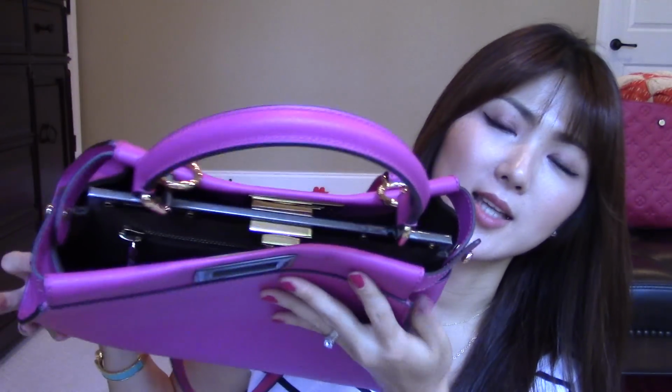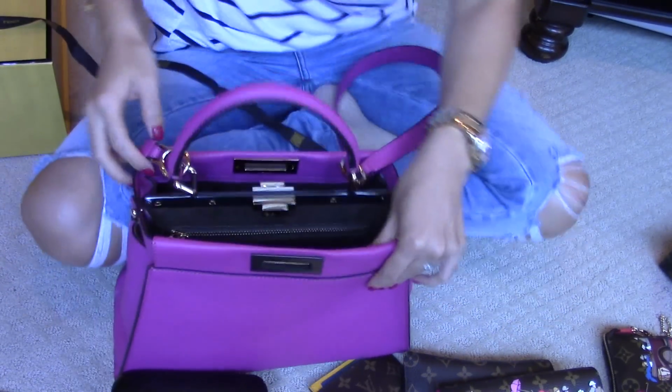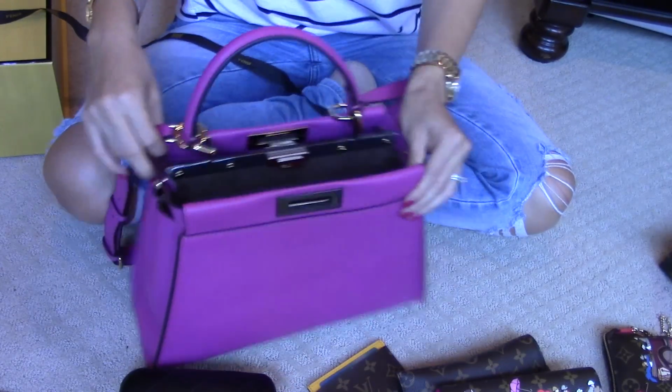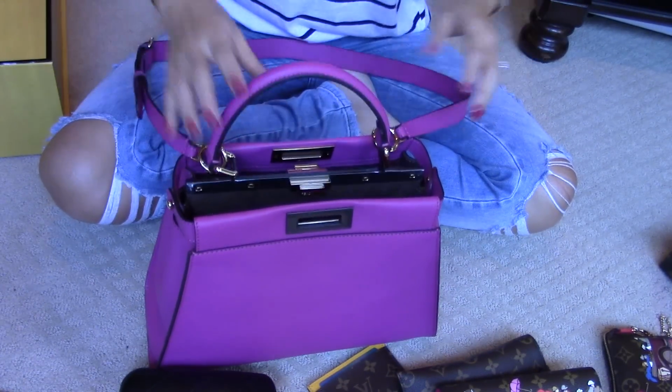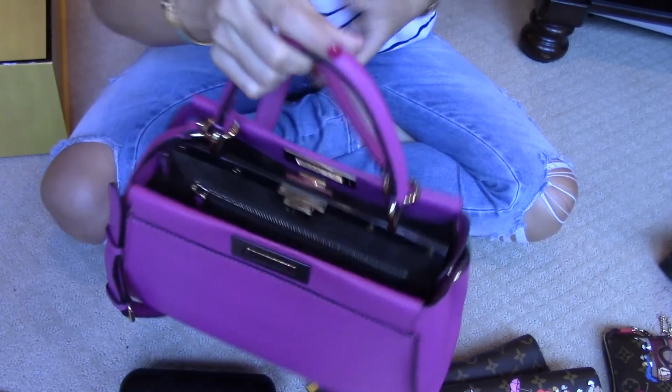So one word that I can say is just absolutely gorgeously made. Really appreciate the craftsmanship on this handbag. Love it. Let me show you guys the things that I have today. I'm wearing it, so let me show you guys quickly what things can fit in here. And you guys can see a closer look at this bag.